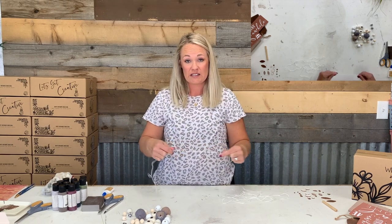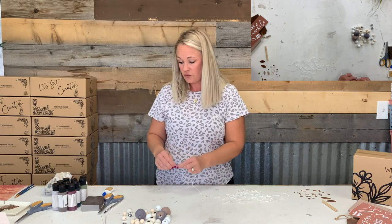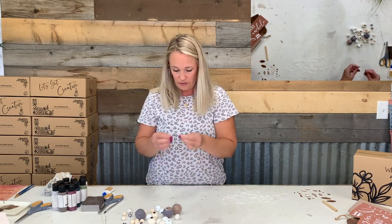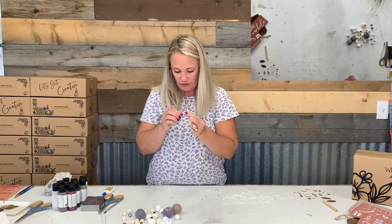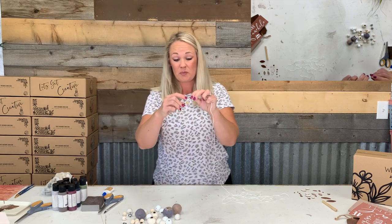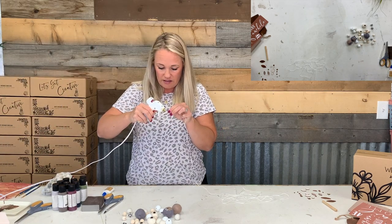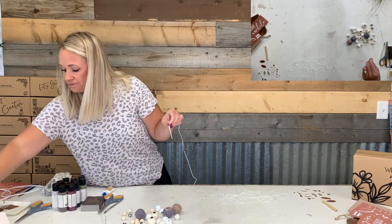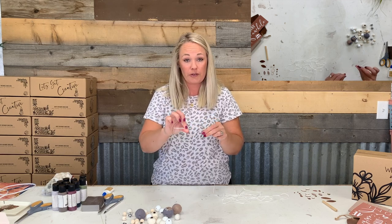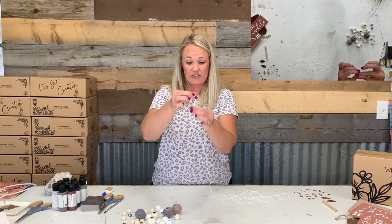And I will keep mine spaced out so they will not be side by side with each other on the string. I do want them spaced out. There is a little white plastic needle that you will use. My trick with that little dude is get it threaded and then take your hot glue gun and put a teeny tiny little dab of hot glue right there to keep that thread in there, just a tiny bit. Don't make it too big or else you're going to have a hard time getting your glue through. So that's why I'm rotating it like this, because it kind of squishes my glue, but that will hold my string on. Okay, my string is tight now.